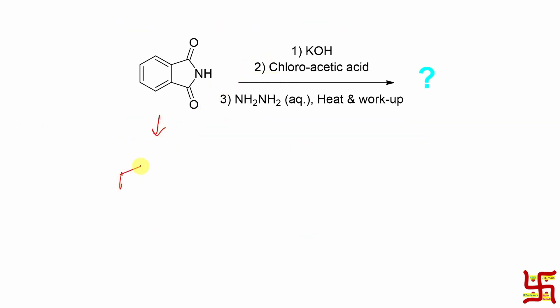After proton removal, whatever conjugate base is produced, I mean this N minus is doubly stabilized. How doubly stabilized? You can see this lone pair could be in conjugation with the carbonyl compound. I am drawing one of the structures. So I expect you can understand the other one. So this nitrogen, actually a nitrogen anion is produced here and this can act as a nucleophile.